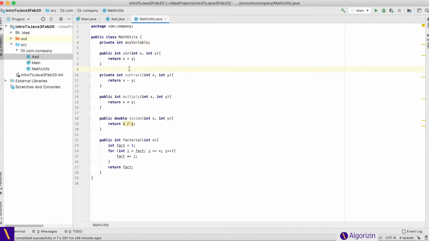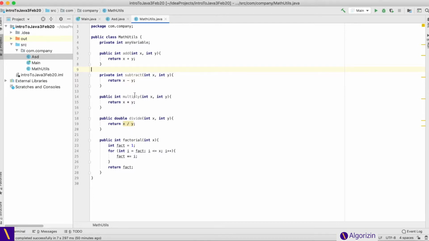Great. So if you remember previously, whenever we created an instance of the MathUtils class in the main class or a different separate class, that instance was able to access all of these variables and methods. It was able to access the variable named any variable. It was able to access add, subtract, multiply, divide, and factorial. It was able to access all of them.